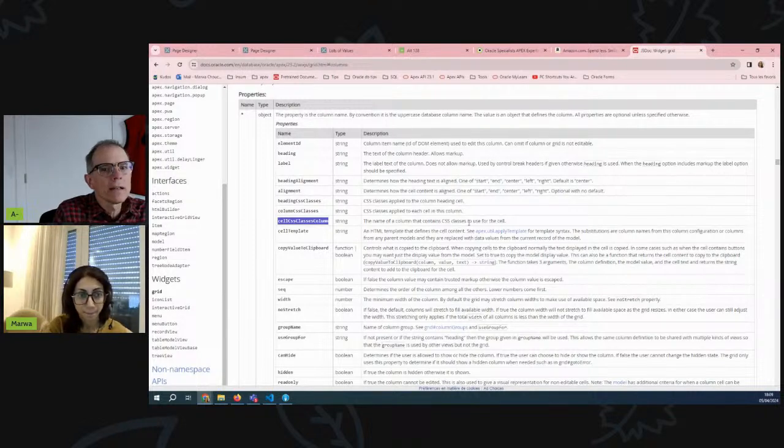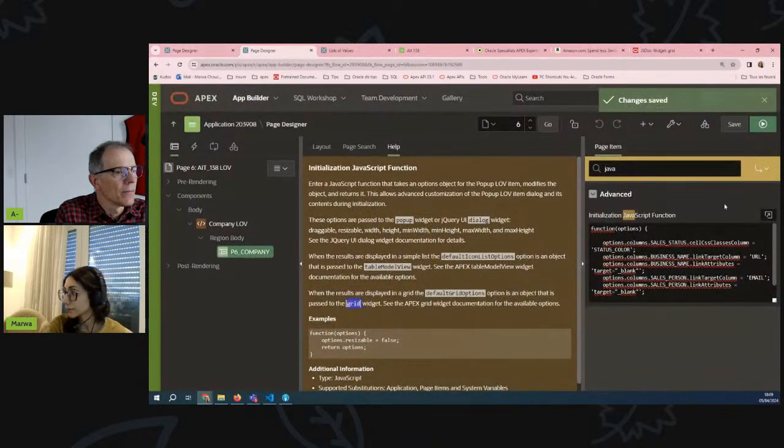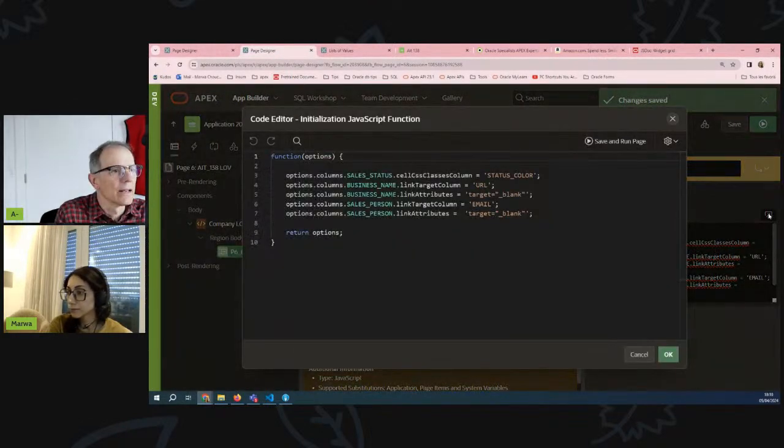Okay. And so go back to the screen, to the code itself. Tell me the format of how you use these column elements. And we'll try to get that URL on the screen here in a second as well for the JS API. Yes, so I've used the link target column and link attributes options.